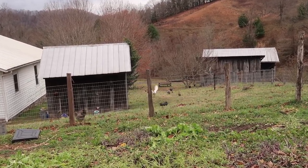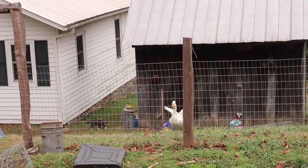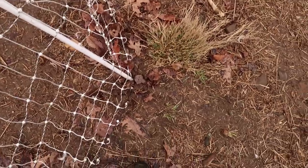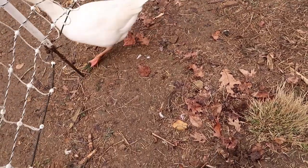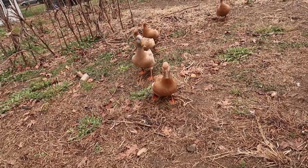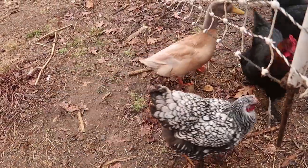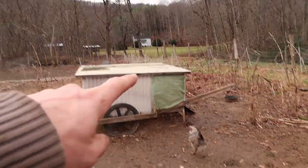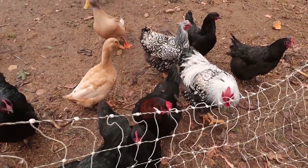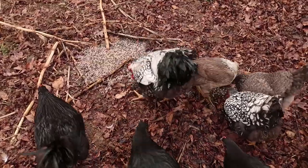Donald's passing everyone using his fast run flap technique. He's incredibly fast when he does that. All right, everyone go under the fence. So they're all standing right here and their food is actually just right up there. All it'll take is one of them to figure out the food's there, and then the rest will catch on. There you go.